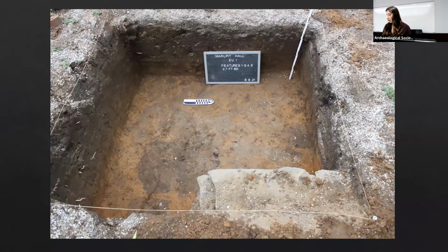When the top of stratum 2 was revealed, 3 small features were revealed in the subsoil. Feature 3 is a rectangular post mold visible in the north wall of the unit and measures roughly 10 inches square and extends 2.5 to 2.6 feet below datum. It appears to have been truncated by later earth-moving activities. The soil matrix in this feature was a 10YR 4/3 clay loam. Feature 4 was a pit feature that extended from 3 to 3.5 feet below datum. It contained a 10YR 3/2 clay loam soil matrix.